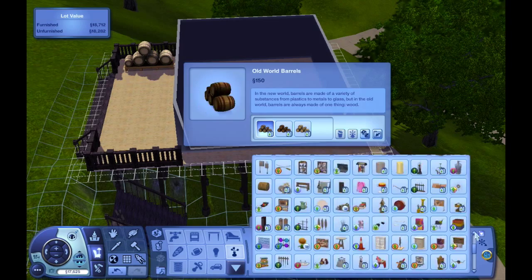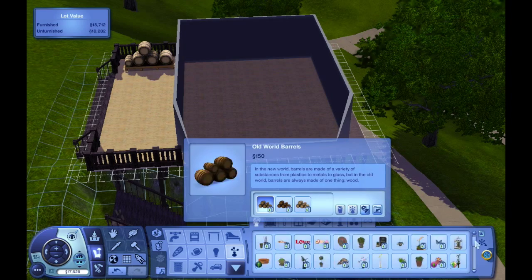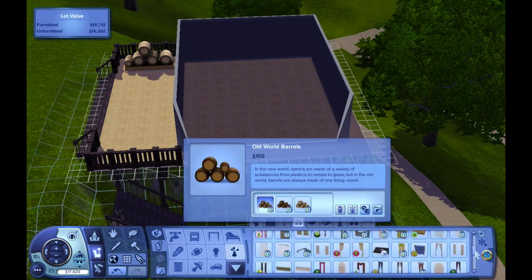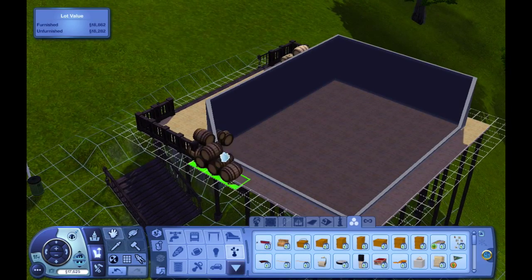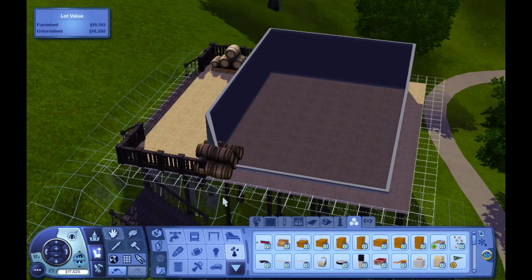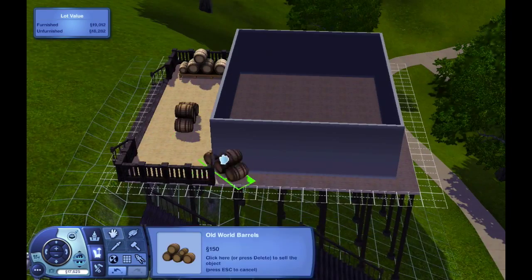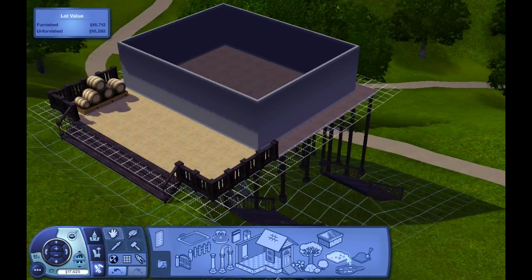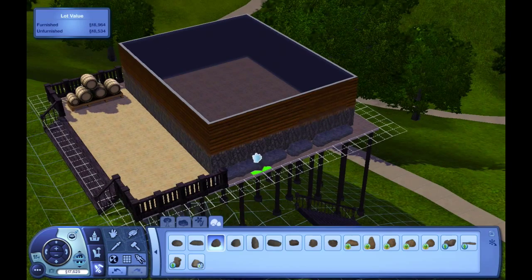wood cabin. So here is where I'm looking for the wood, and the closest thing I could find was these old barrels, and I thought let's try and fill up the entire house with barrels, and then I came to my senses and realized that's a stupid idea. It would take me forever. So I go with this pattern, and now I'm just adding in the rocks and stuff.